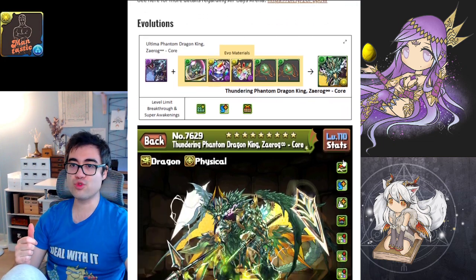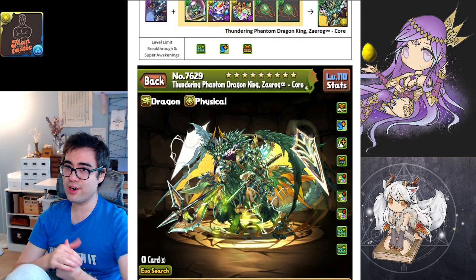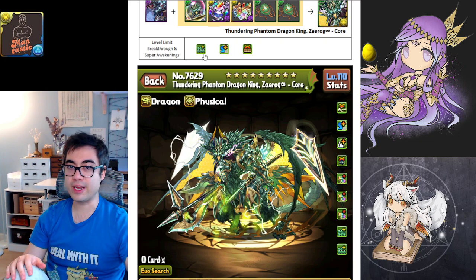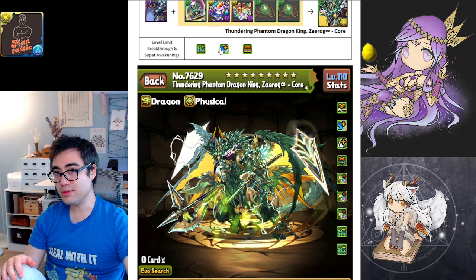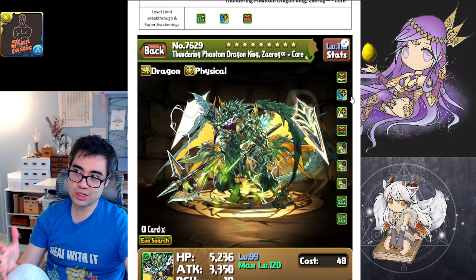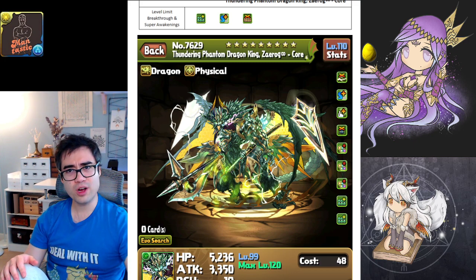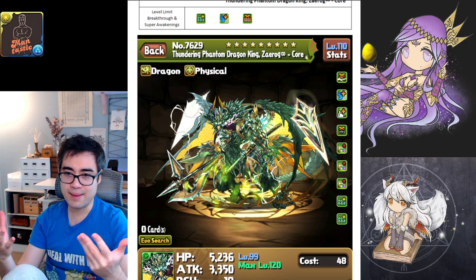So the first one is Green Xero Core, and Green Xero Core I think is kind of a weird card overall. If you look at the super awakenings, you get another enhanced wood combo, or skill boost plus, or tape resist. So you can have 4 skill boosts. You have quite a large amount of personal damage when you match 4 or more elements, and then if you match lots of wood combos, you get more team damage.